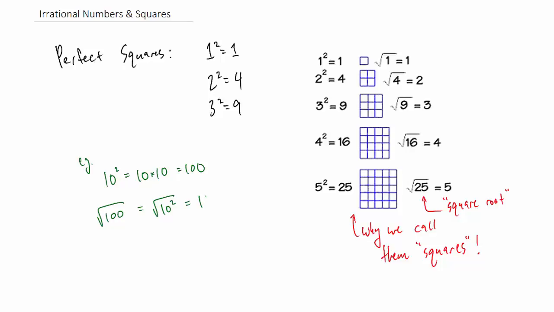As a quick example, we'll look at 10 squared. We know that means 10 by 10, which is 100. So if you square root 100, you end up with 10. And just a little note, another way of looking at this that you'll see later on in math is that a square root is actually just a power of a half. So really, when you square root something, you're raising it to a half power.